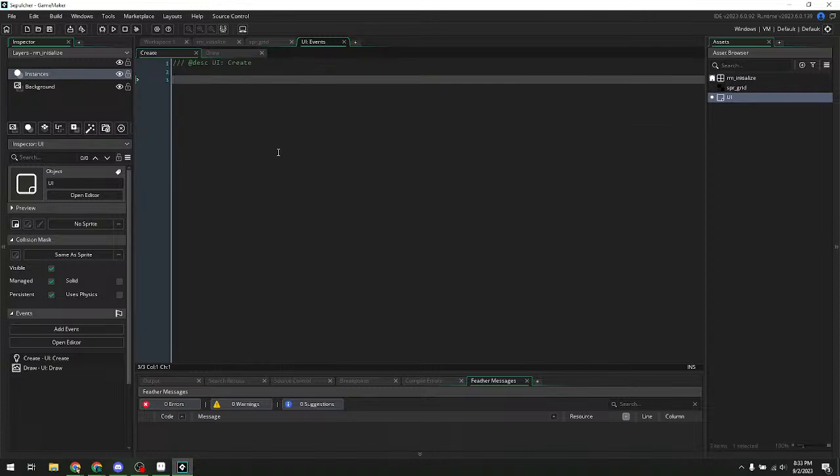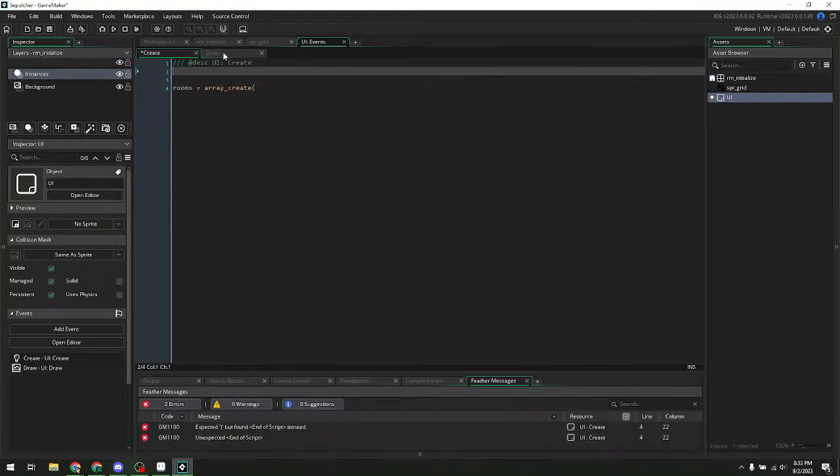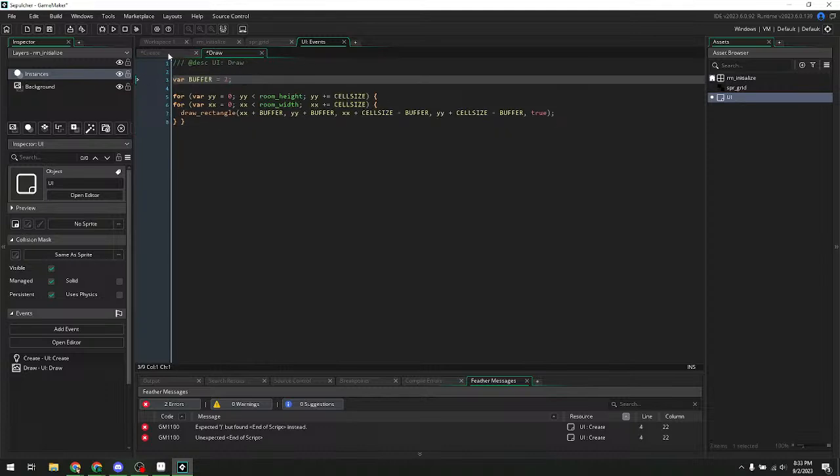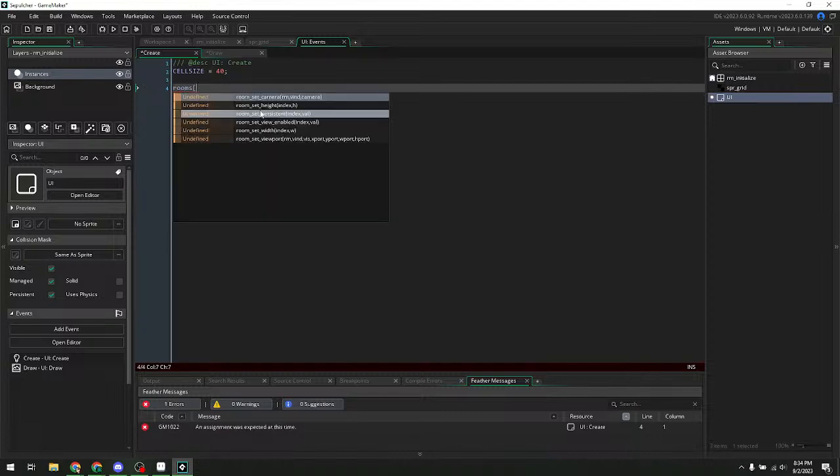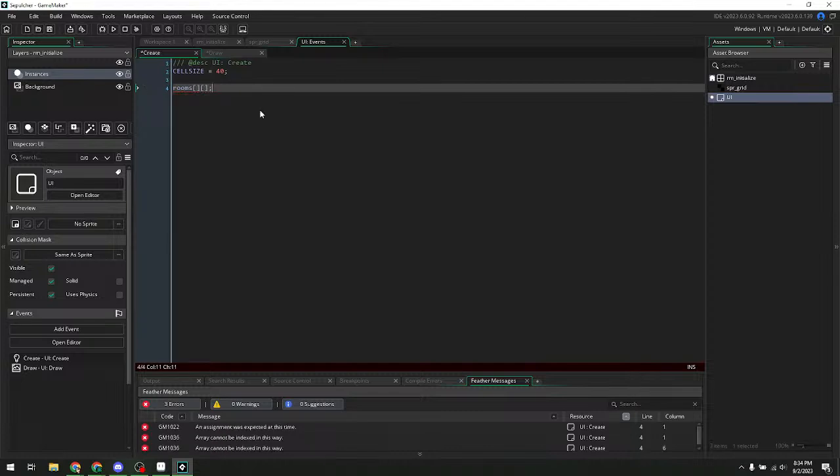It does not matter, so I'm just gonna make a... God, I forgot how GameMaker array syntax works every single time.